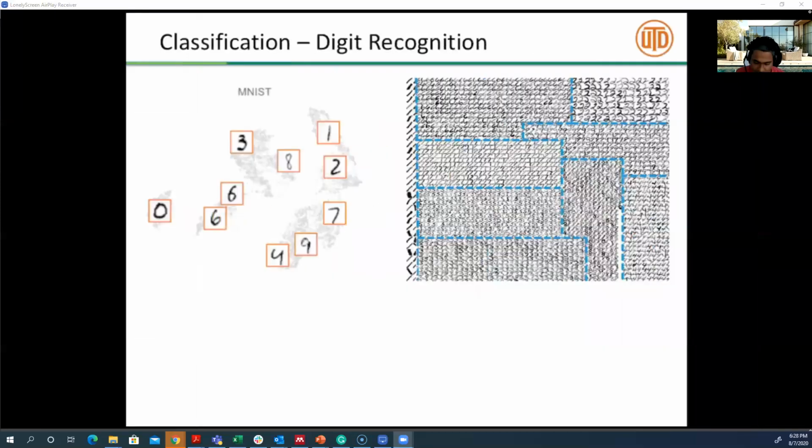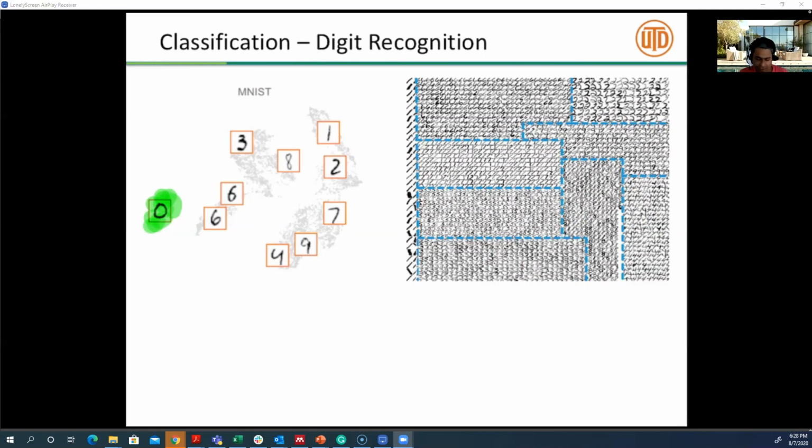Okay, so another application is handwritten digit recognition, right? So this is, for example, a data set called MNIST. And these are all the instances in the data set which are zero. So you can see that these are clustered together. In some sense, this is a visualization of the entire data set. You can notice that all of the zeros are clustered together. Well, it's not surprising, because however people write zeros, they tend to look similar. Similarly, the threes are clustered together, the fours and the ones and twos and so on, they're all clustered together, right?